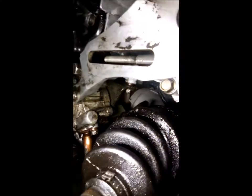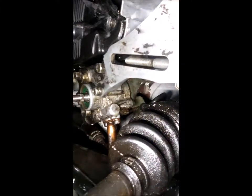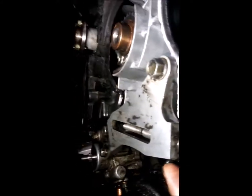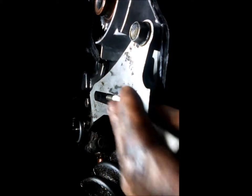You also notice that you got to have the pulley off in order to get to that top bolt. To get that out, you got to have the pulley off. Okay, so you got to take that off, and then the only other bolt is right there. Got a little short one on the bottom of the engine, right below your crankshaft. And then let me put this light up here somewhere. Hold on. And then there's going to be an idler pulley here, and of course I got to put the power steering pulley back on. So that's how it works. No problem.